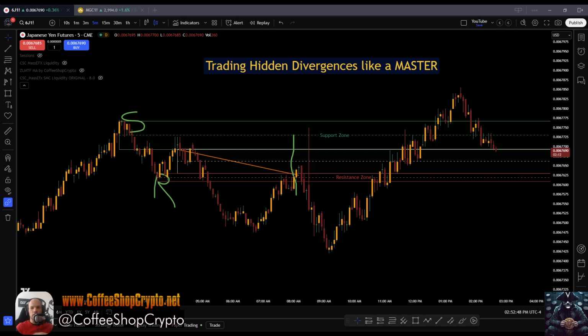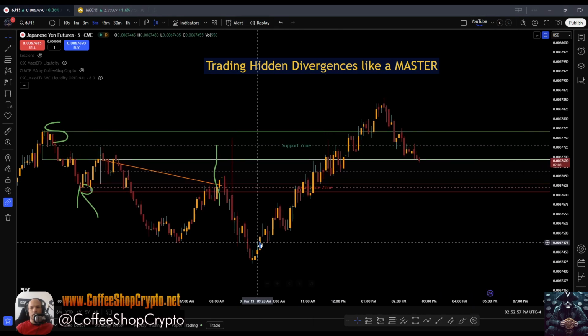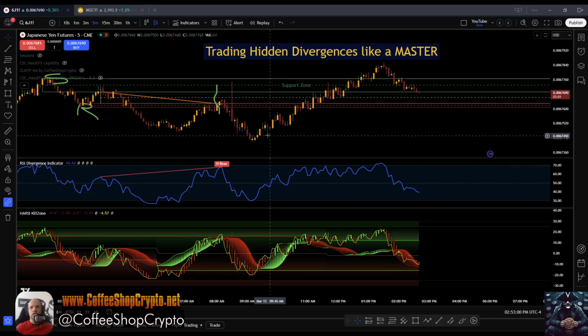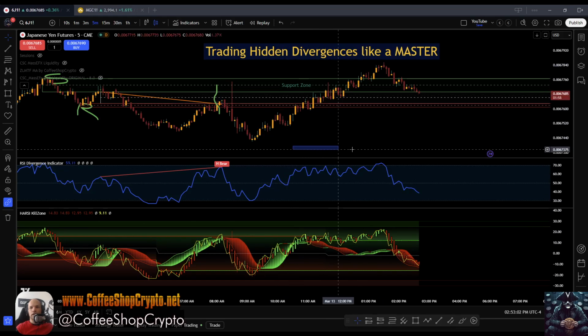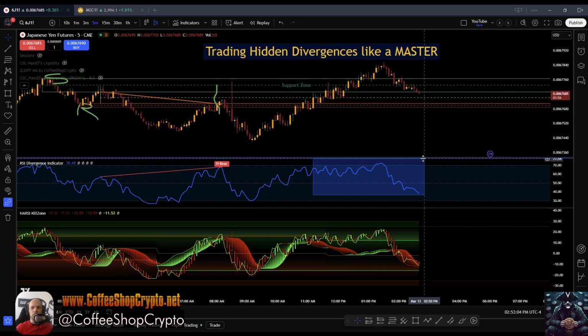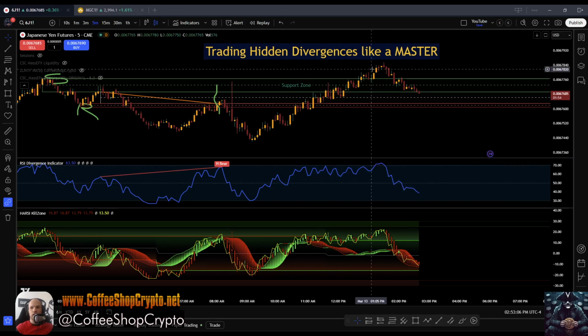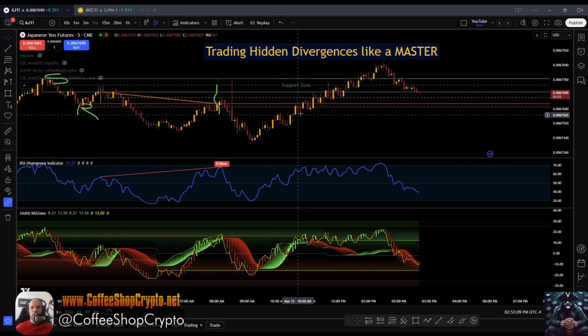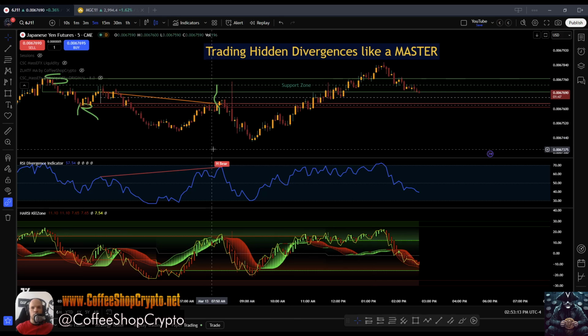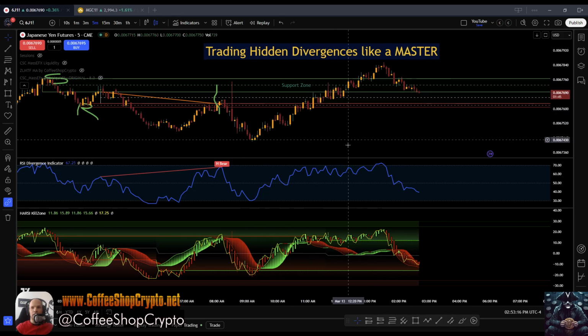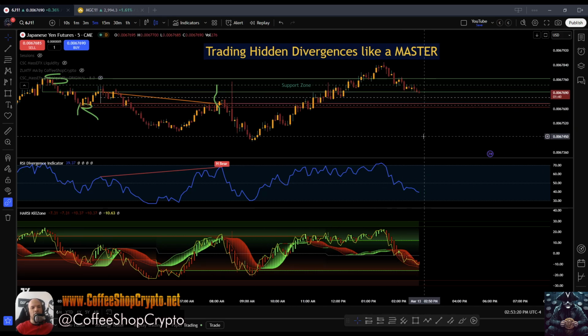If you have any questions on how to do this, one question may be, when do I eliminate the zones and draw out a new zone? Well, if you get a new trend and then a new, well, so you have an uptrend here, right? If you get a new hidden bullish in this downtrend, then your most recent trend was uptrend. You get rid of the zones and you draw a new one, right? So every time you have a new trend and then you get a hidden divergence, you just need to know, what was the trend? Do I need that hidden divergence?